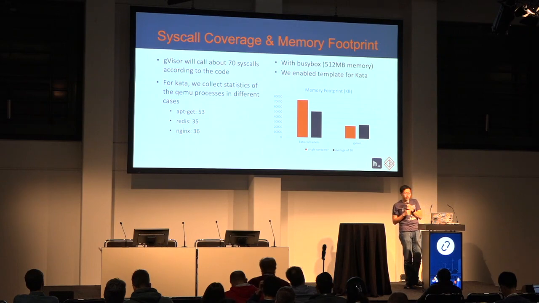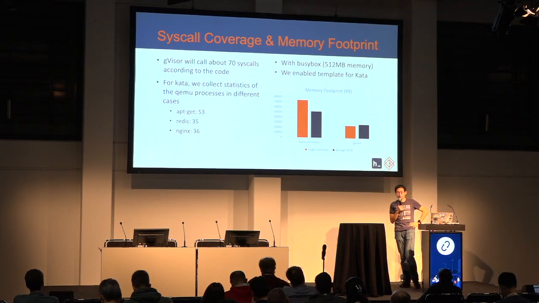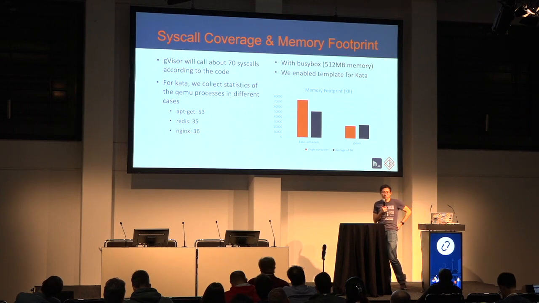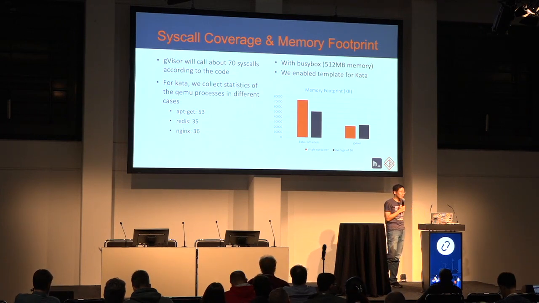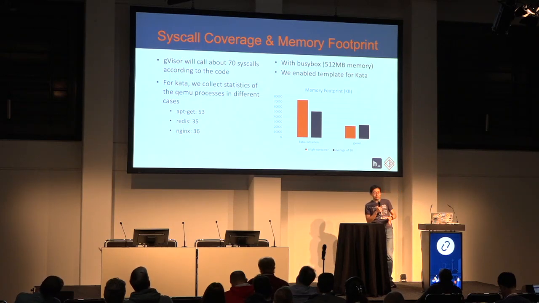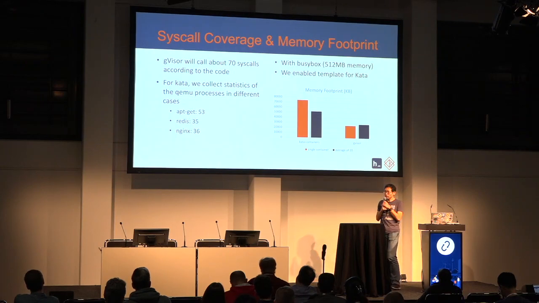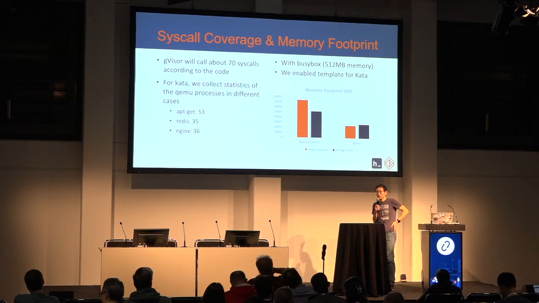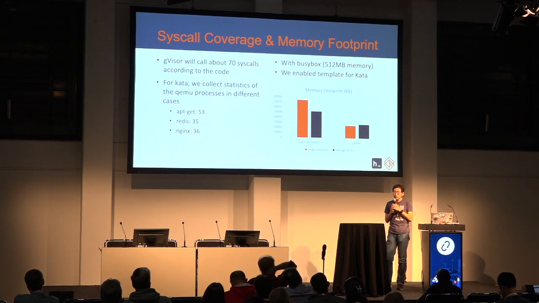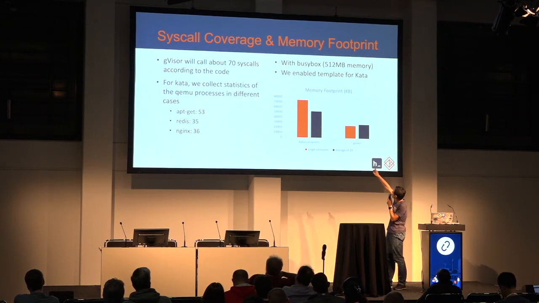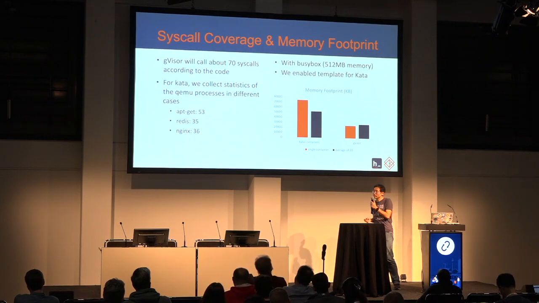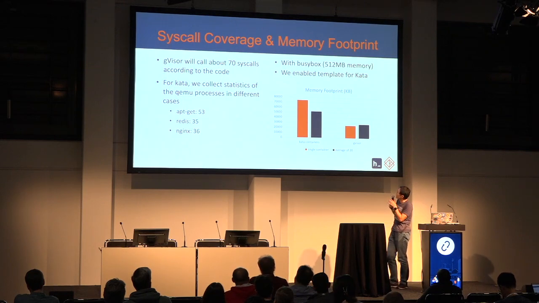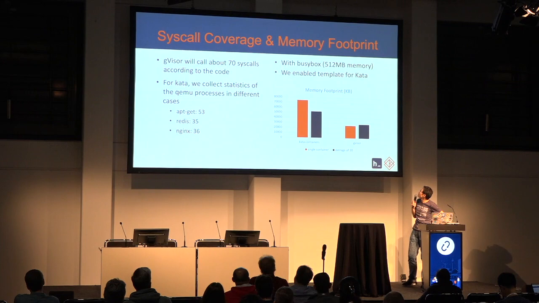Here we enable the template for Kata. That's a method to save memory and accelerate boot speed. Also, you may enable KSM here, which could save memory as well, just in a different way. If we use the template, that means we can share the memory for the read-only parts of the containers. So if we run 20 containers, the average memory will be lower, about 50 megabytes, and for gVisor that's similar, about 20 to 25, I think.